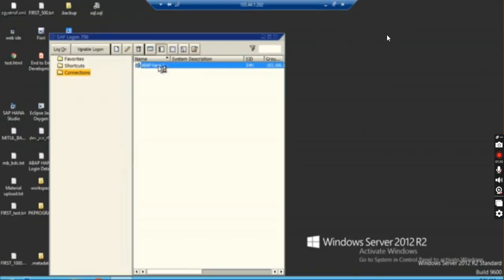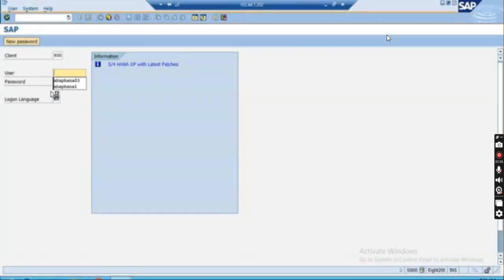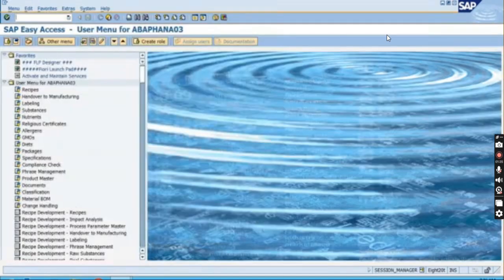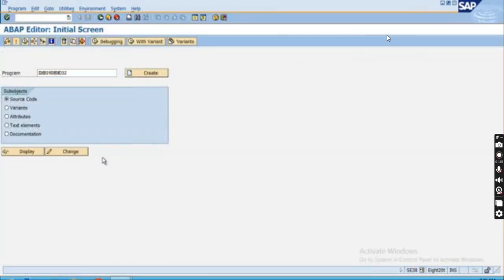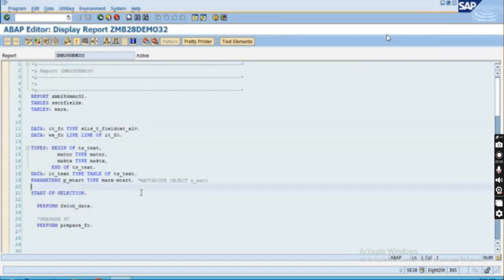Then after we started for ALV, okay, and in ALV we saw how we can populate the data with the help of field catalog and the content, right? So go to SE38, and this was the program for ALV, right?